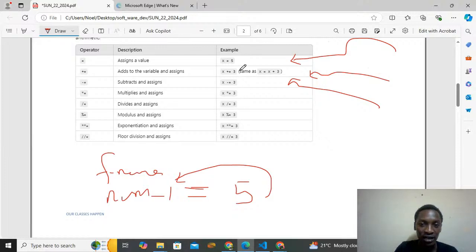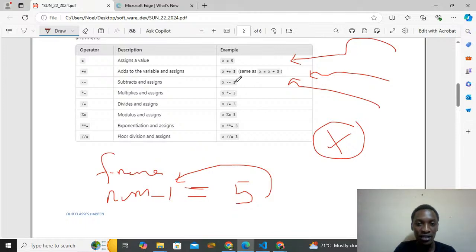Just like here, when we say x equals 5, we are assigning 5 to x. In the memory, remember we said variables are the holders. They hold the memory that we are going to use. So in the memory, there is a space for x, and that x has a value of 5. There is a location in the memory that has been given for x. The same goes for these others.